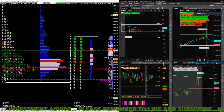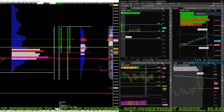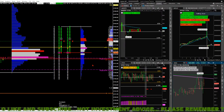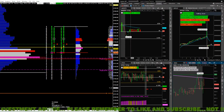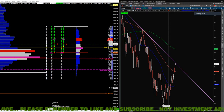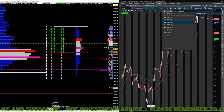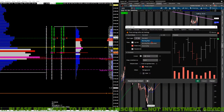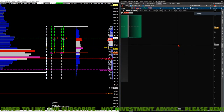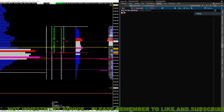Let's see, Nelson, Brad, I have a question. I have yet to figure out why P profiles increase the probabilities for a down move. You have to think of this in context, right? Typically when we see a P profile at the top of an up move, it doesn't really signify anything. But if we see a P profile, let's change this to a 30 minute, and give us some more days so we can really look back. Let's look at the ES.